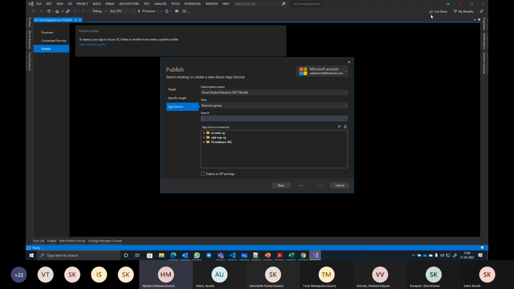If your Visual Studio is already logged in with the account with which you are accessing your subscription, it will automatically detect. But I guess in your case, it may not be the same. It must be showing the account which basically is the Providence account, right? Yes, sir. Just click on this drop down and select add an account, Microsoft.